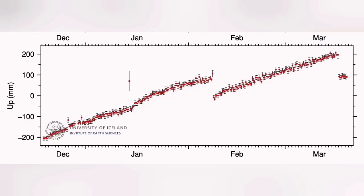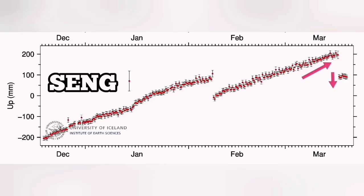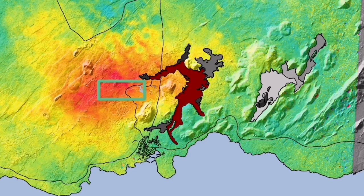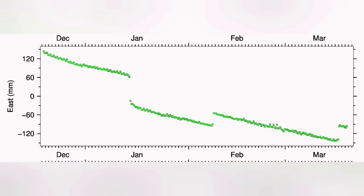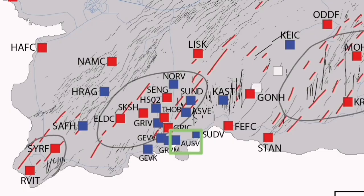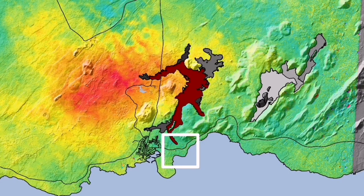Interestingly, when we have the uplift, after the eruption happens we see a downfall, as if the ground falls down due to the magma flowing from the Svartsengi toward the Sunnuka crater to the east. In the Eldey, we have the opposite of that. What is interesting in the east-west direction, you can see it here. We have a contraction of the ground in the east-west direction, and the moment the eruption happens, it starts to stretch back. So what we are seeing on the opposite side of it, in the Grindavik, is exactly the opposite of what happens in the Eldey.